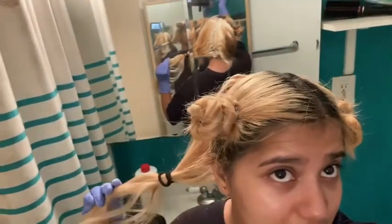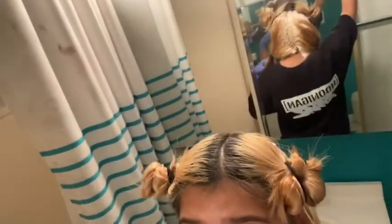So that's what I did. The back of the head is done. It is fully saturated. When I was done with everything, I did lift out every section to make sure I didn't miss something, so I could catch it right now. And there were some spots that I did miss, because the back of your head is so complicated, especially when you're doing it by yourself.